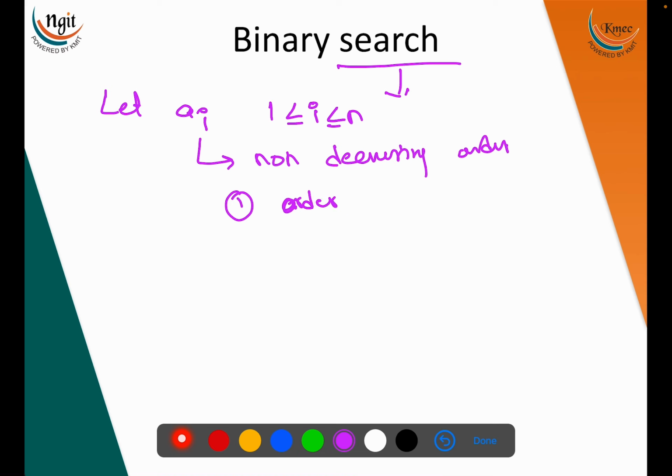Consider the problem of determining whether a given element x is present in the list. If x is present, we ought to determine a value j such that a_j is equal to x. If x is not in the list, then assume j is 0.